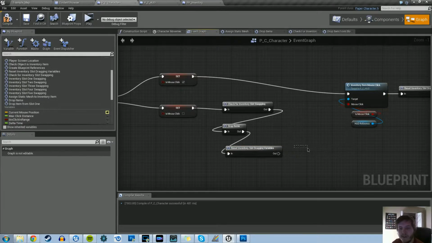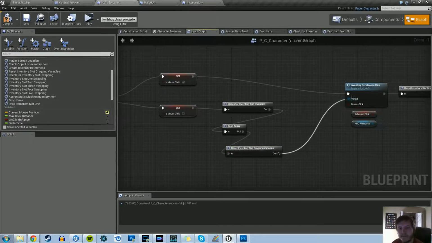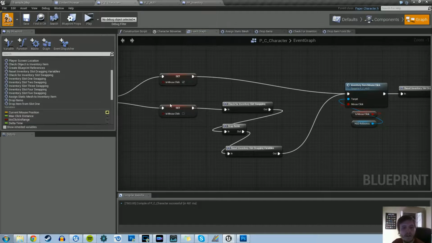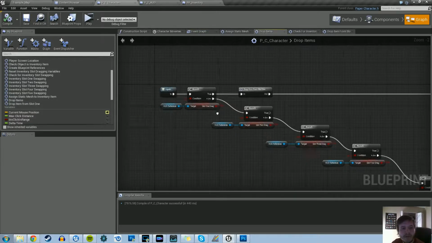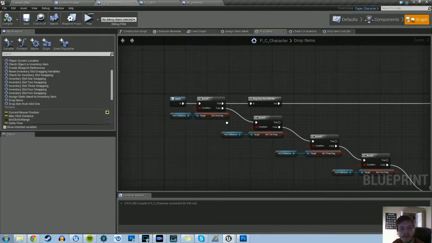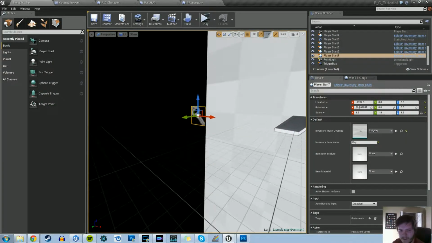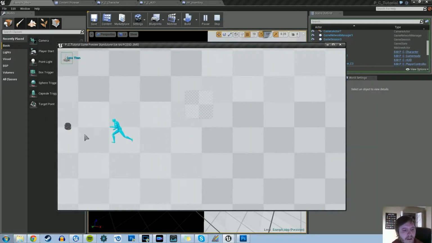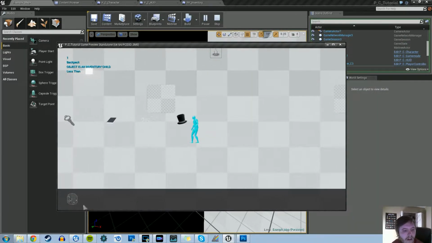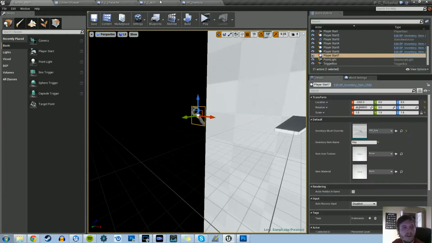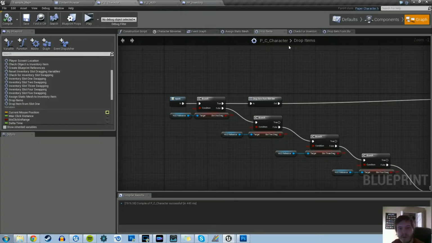And then we can plug that back up, and then everything in drop items is going through. So it should work. Let's try again. If it doesn't work, we'll just keep going. We'll figure it out. Still not going, huh? This is bugging me a little bit.